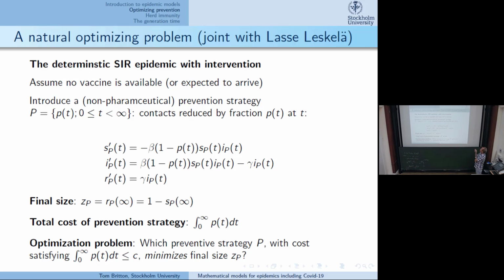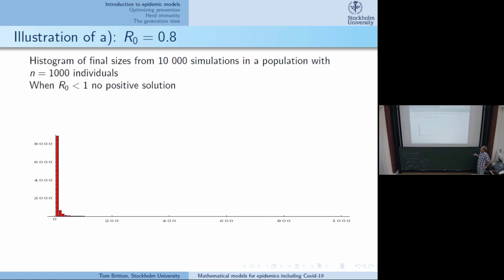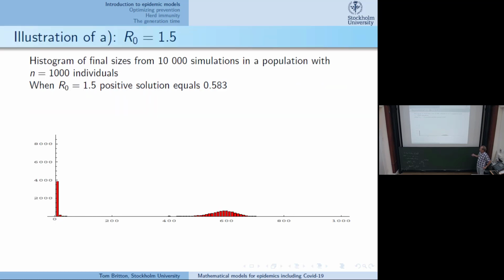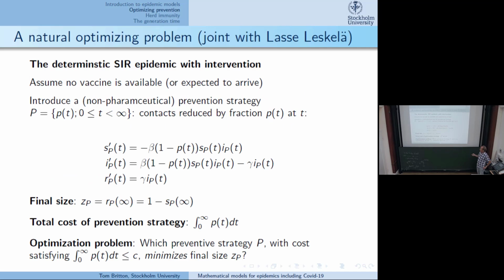So this is my most recent work. It's with a Finnish colleague, Lasse Leskilä. Actually, it's not probabilistic at all, even if I come from a background in probability, so I think of things in probabilistic ways, but this model has no stochastic part. This is the simplest of all models, the SIR model. So we considered a similar model with one little additional twist, which surprisingly has not been studied very much.